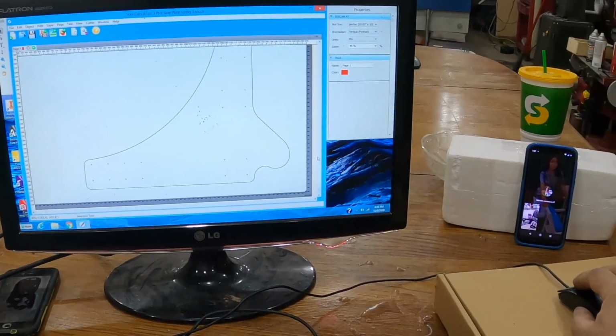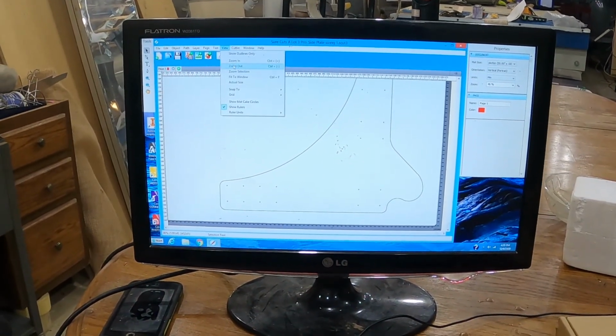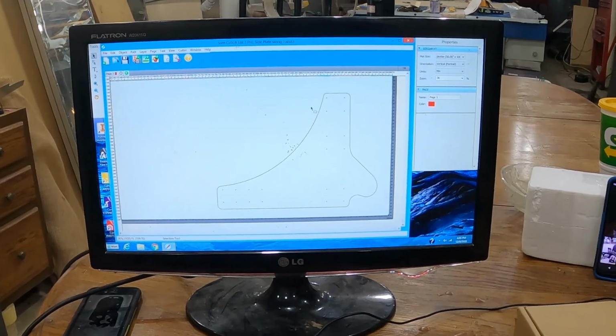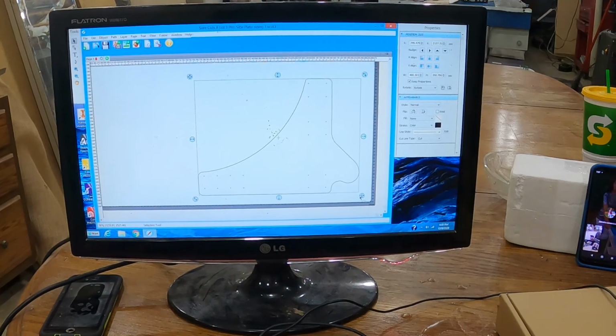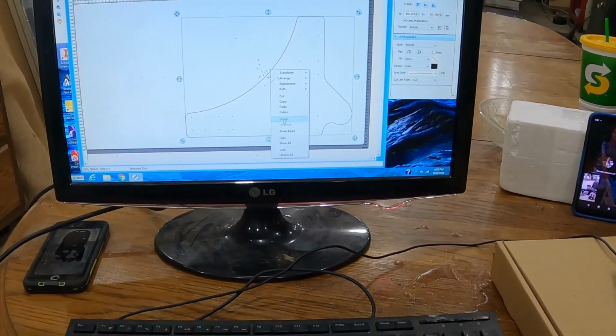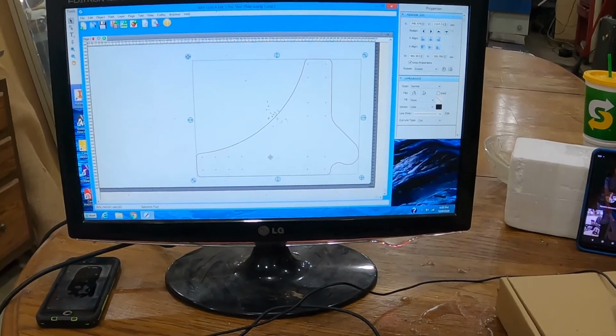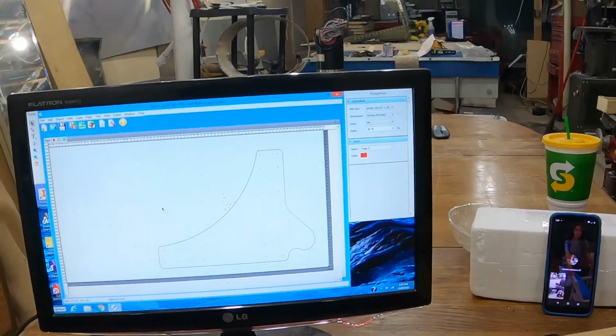Now, what I want to do to make sure I don't mess nothing up, zoom out, and then I want to select all again, and I want to group them because I don't want them to be able to be moved or messed with. Okay, so there it is.